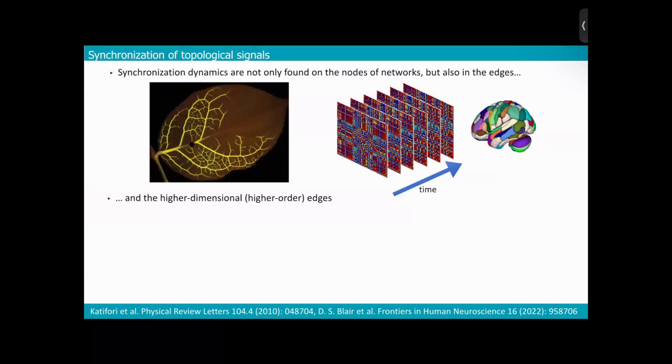So if we go to synchronization of hyperedges, now, of course, our dynamical variables are not on the nodes of a system, but we want to place them on the edges. Why? Well, because this is interesting, and also because the edges can also be dynamic. So in any transportation network, the dynamics will be placed on the edge. And again, going back to the brain, connectivity is not static. It can change in time. This means that the edges have some dynamics that may not be reduced to the nodes.